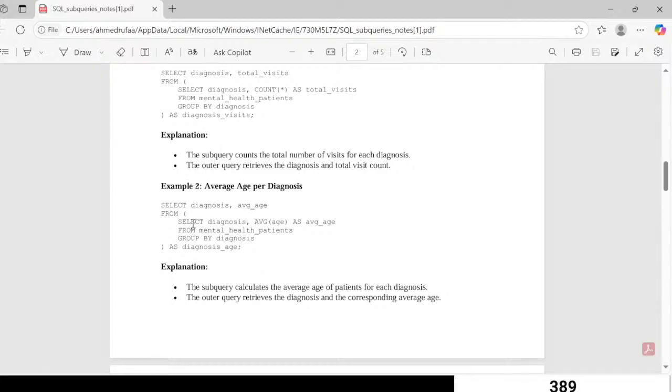Now the outer query retrieves the diagnosis corresponding to average age. So you can see select diagnosis and average age from, then select diagnosis, average age as average age from mental health patients group by diagnosis. So that is how the subquery looks.